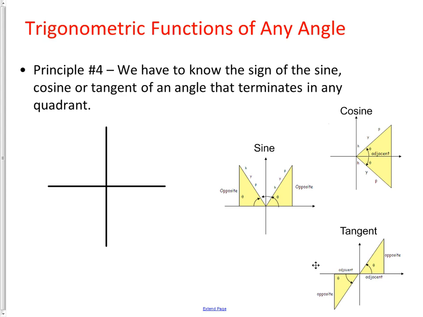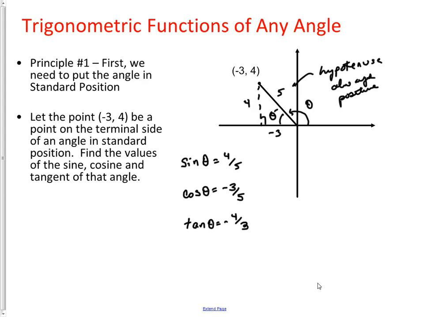We saw in an earlier example, for instance, that we got positive and negative values for sine and cosine depending on where we were. Specifically, you'll remember this example. We said that if we had this angle in standard position that terminated in the second quadrant, sine was a positive value, cosine was a negative value, and tangent is a negative value. Well, that's important for us because that pattern gets repeated elsewhere in the plane depending on where the angle terminates.